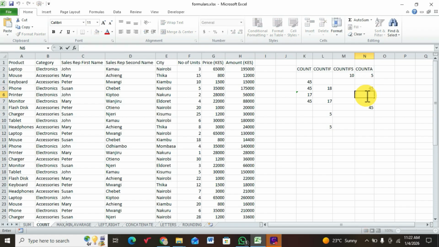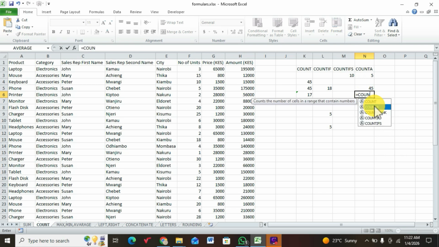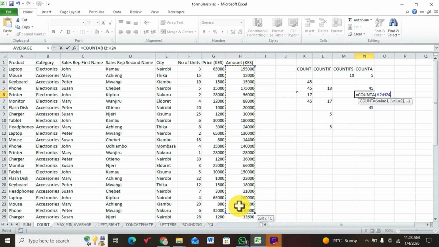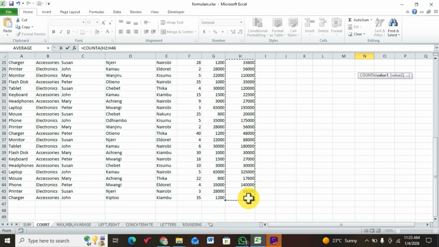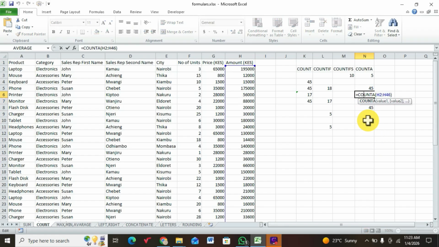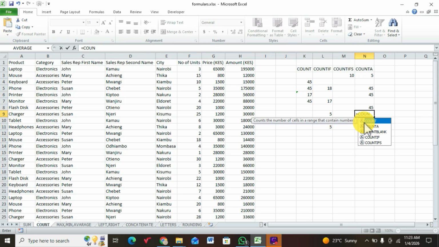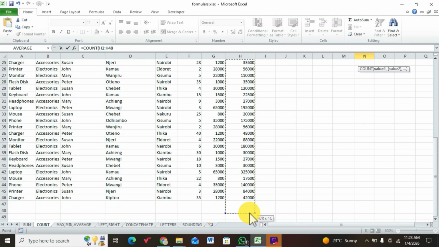Alternatively, you can click the equal sign, click on COUNTA, double click, and then let's look at column H. We want to look at the number of non-empty cells up to that level, and then click enter. So it is 45. What if I select the same, but now select one extra cell outside, up to here?